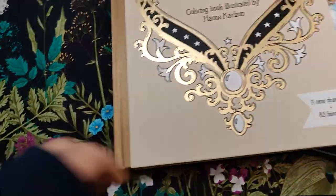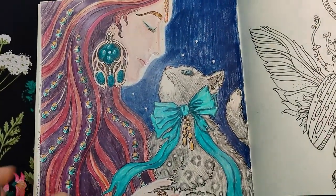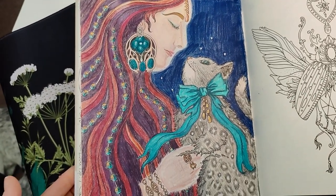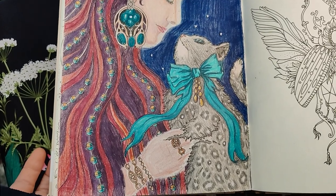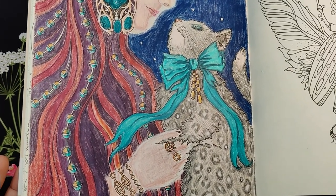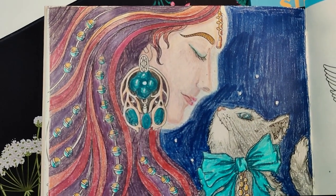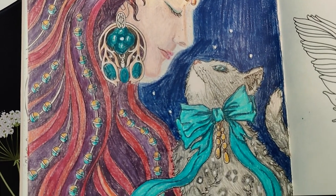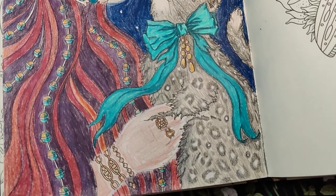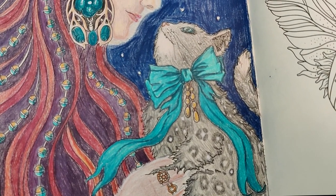The fourth page is from Grains of Gold by Hannah Carlson, which I called Heartfelt Companionship. This one was another challenge. I wanted her to look timeless, kind of immortal. But then I thought, I haven't seen many pages with her looking futuristic. I've seen a lot of completed pages of this one, so I started to consider what I haven't seen yet. That led me to this — because I haven't seen her look ethereal, and I haven't seen a completed page with a snow leopard cat.